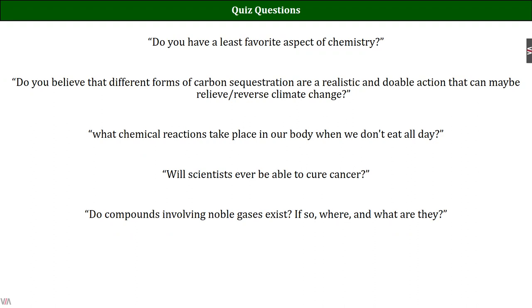Carbon sequestration was brought up, which is the idea that to sequester something means to take it and isolate it from everything else. So carbon sequestration is a method of combating climate change, where you basically directly pull CO2 out of the atmosphere and squirrel it away somewhere. The problem is that the atmosphere is really, really big. Even though it's not as dense as the Earth, it's got way more mass, and there's way more CO2 in the atmosphere than we could realistically sequester if we just started pulling CO2 directly out of the air and putting it in CO2 tanks.